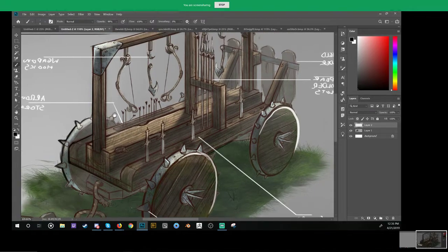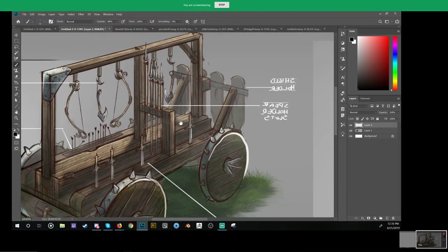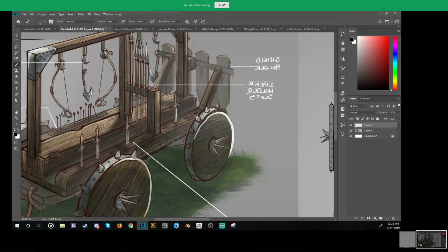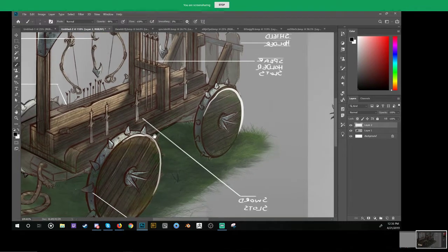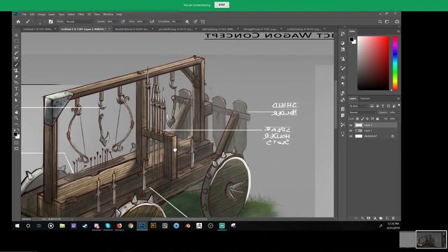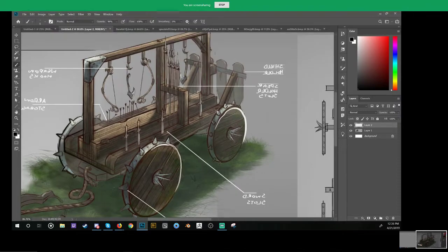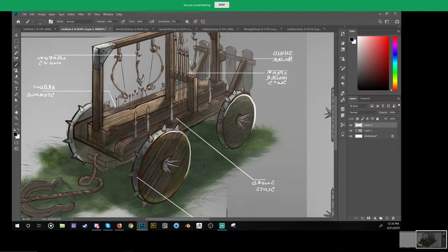Let's just hold on. I'll do a little bit more of this. I think the spikes on the wheels might be a little bit crazy, a little bit overdone. Maybe I would change the wheel design or incorporate that elsewhere. Let's see, your planks and boards and assembly of stuff is a little bit... I'm kind of just collecting my thoughts right now on this. I just want to think.